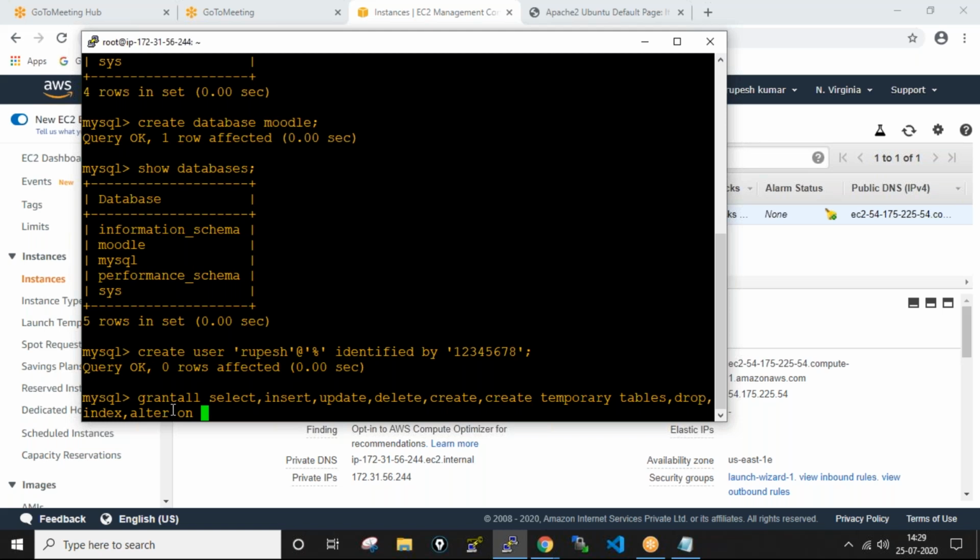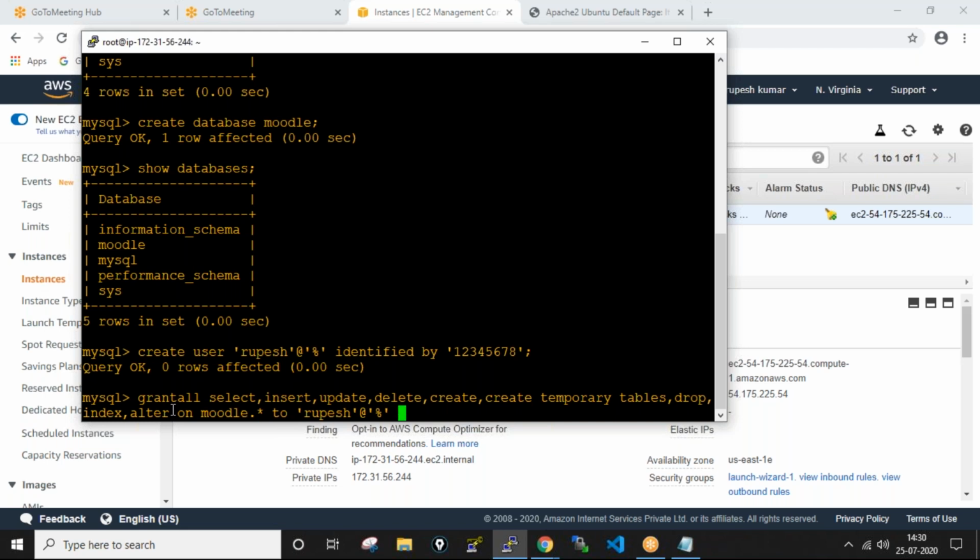On which database do we need to perform them? On Moodle.*, to. What is the username? Yeah, Rupesh is the username. We need to give that, right?